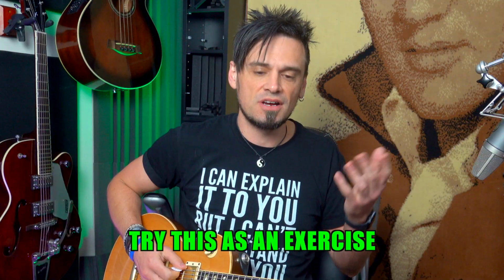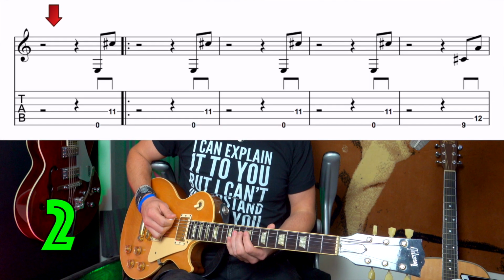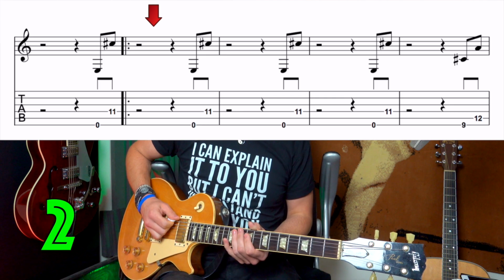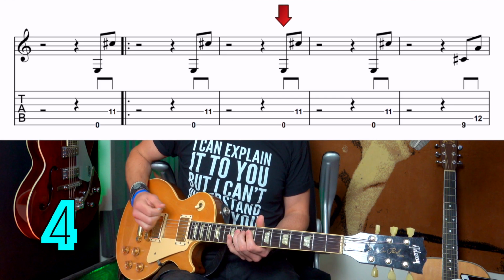And so no matter what the instrument it is that you play, if you're just trying to be able to hear it correctly so that when you're listening to it, you can pinpoint where beat one is, just try this as an exercise. Try just listening to this on this video over and over, or just try playing yourself like this where you go, one, two, three, four, one, two, three, four.